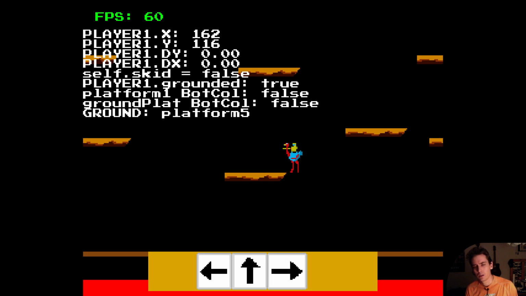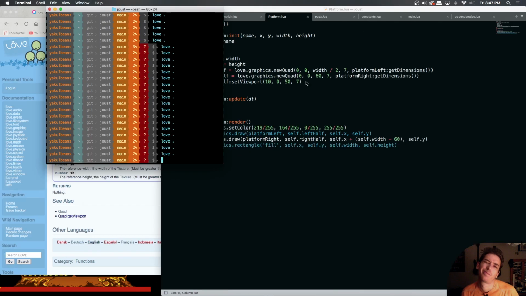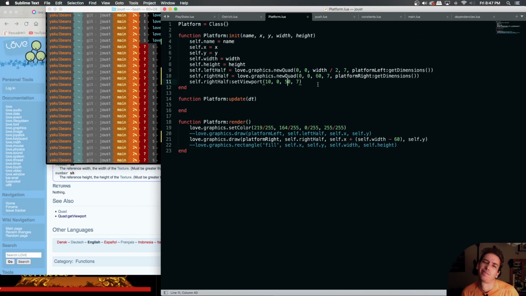Yeah. See. So we want it's like we need it to be drawing, setting viewport.